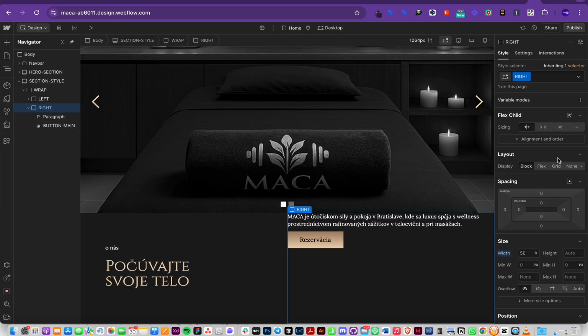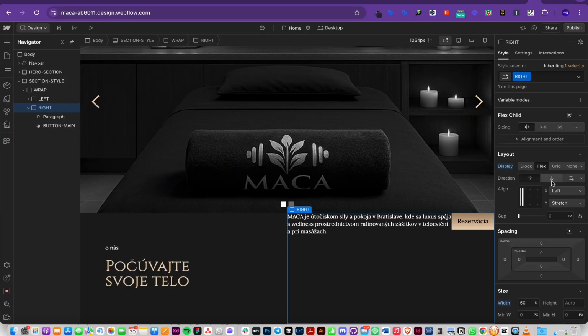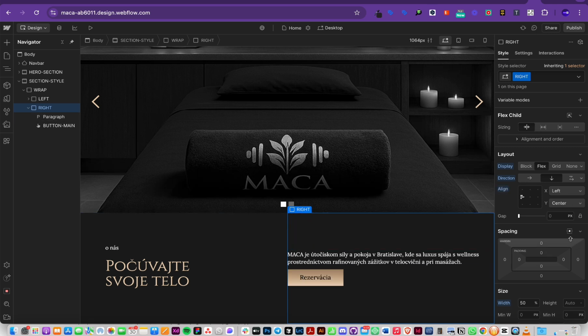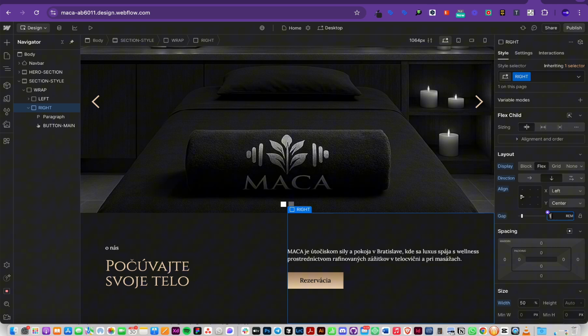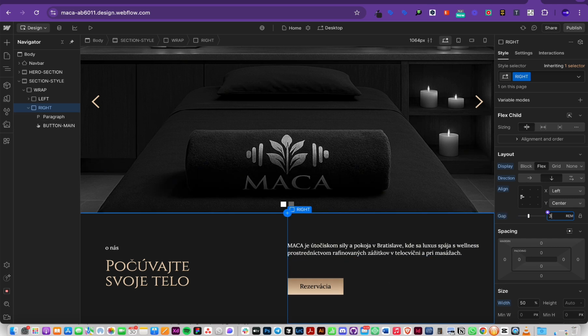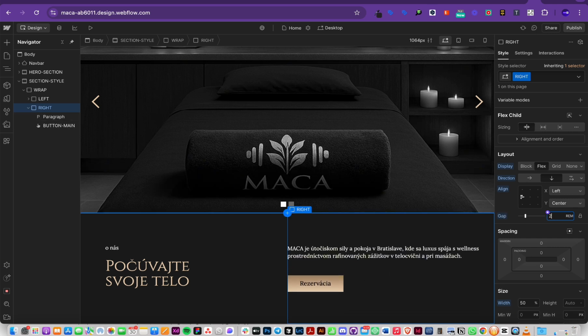Now they're still like that, you already know, so we will do it here. The direction is like this, we put it in the middle, and also the gap, I think you have it in Figma as well. I will add 1 rem gap. I could go more if I want. It's the gap between elements, it's also in the layouts. And maybe 1.5.